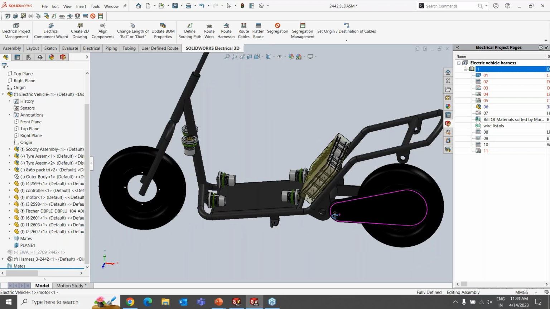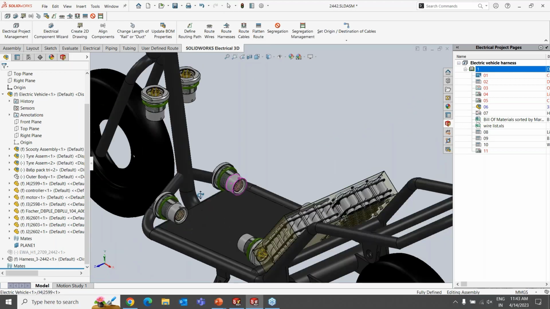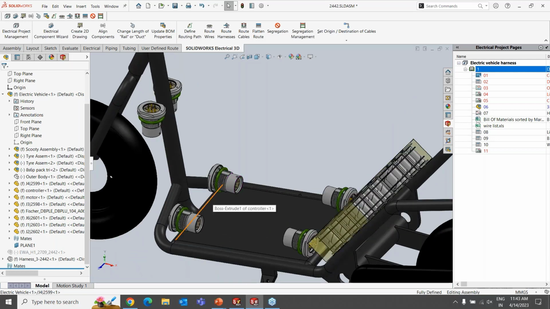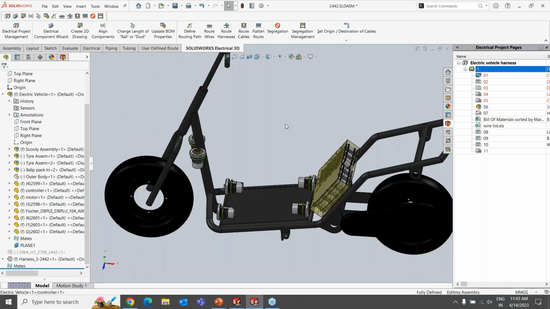You can see the placement of connectors is already done here. What I am trying to do is, I have to understand how the connectors are placed. So if your mechanical engineer provides you the assembly like this, you have to provide a link to the SolidWorks Electrical. We have the SolidWorks Electrical add-in in the CAD environment itself, so that we'll be able to link it to the 2D and do the automatic wiring.